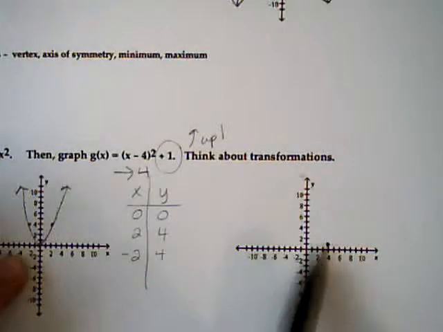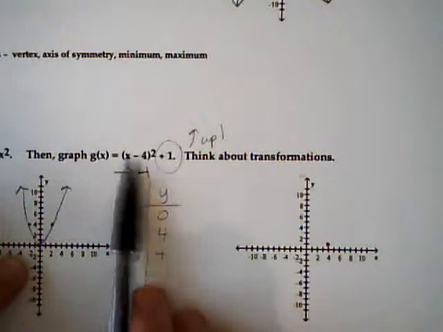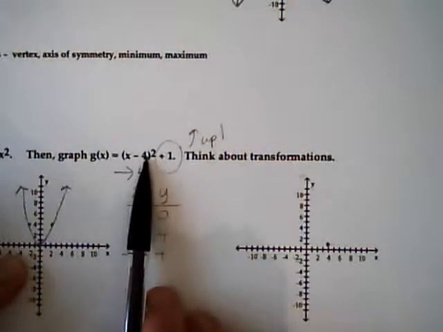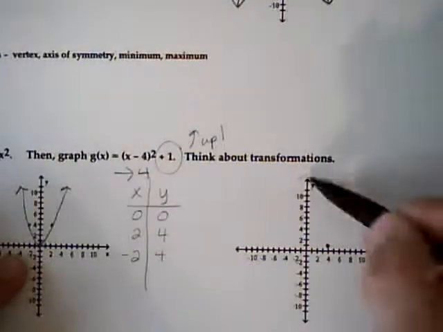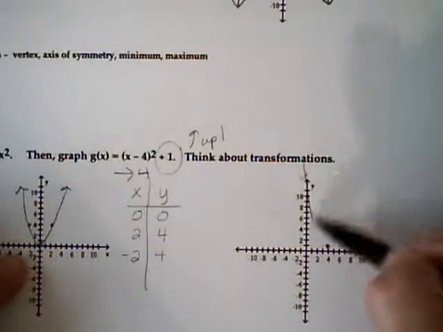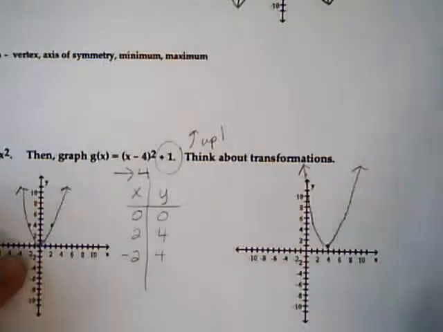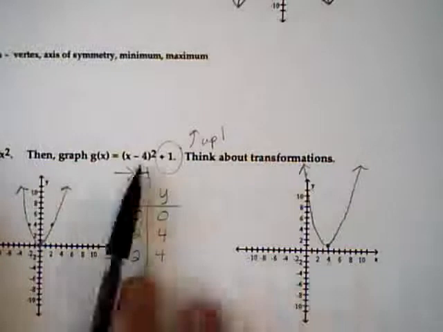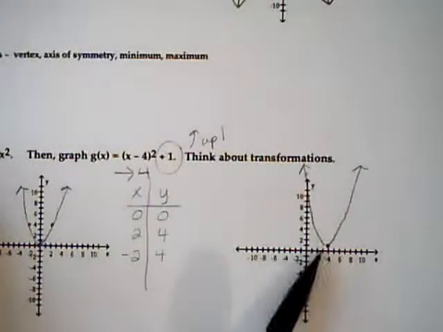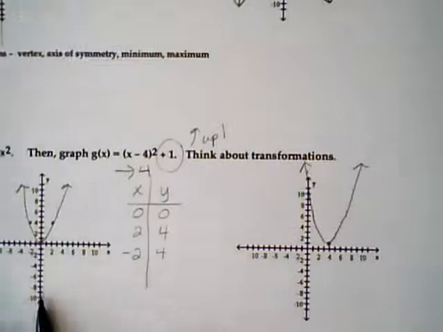So you may want to just find a value that you plug in. Let's say, since my vertex is here, if I plug in a 0, that would be negative 4 squared, which would be 16 plus 1. That's going to be 17. That's going to be way off my graph, but I'm just going to go ahead and sketch the curve. On paper, you wouldn't have to be so specific, but just for the homework, you would have to plug in a point to get another point. So this is the transformation, g of x, of the original function.